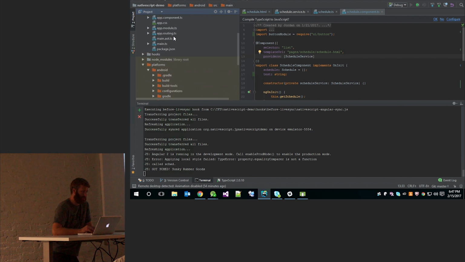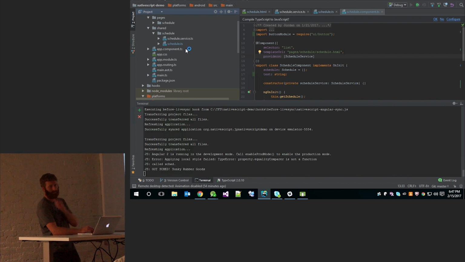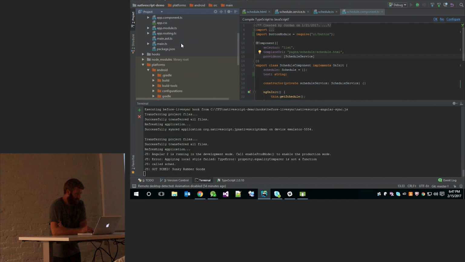Do you have to use TypeScript too, or do you just use pure JavaScript? You can use pure JavaScript. Does your application have to have UI? Basically, can you write a service with zero UI, just the service? I'm sure you can. I'm not sure how you do it. You should be able to open this project in Android Studio and do whatever you want with it. I don't think it's recommended, but I believe you're supposed to be able to do it.